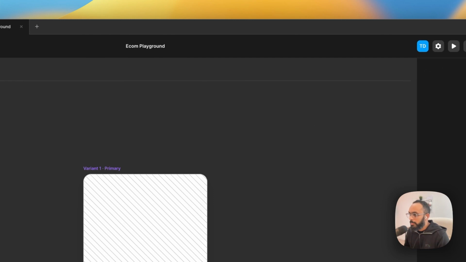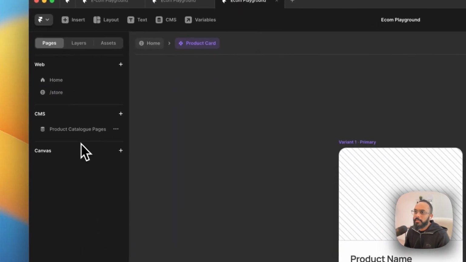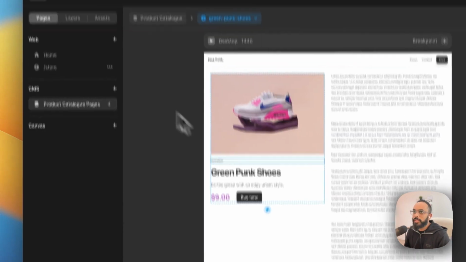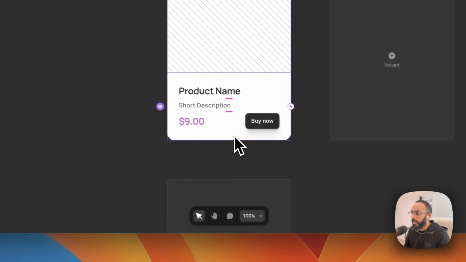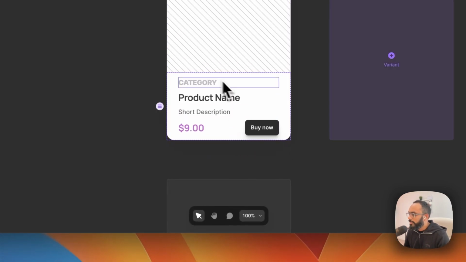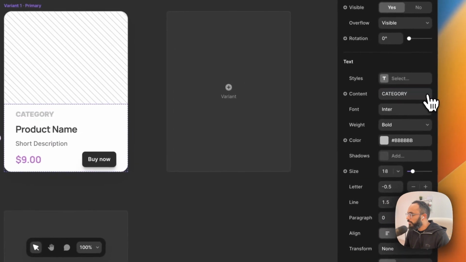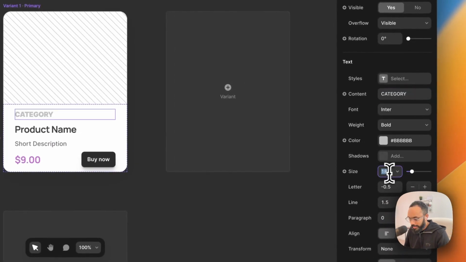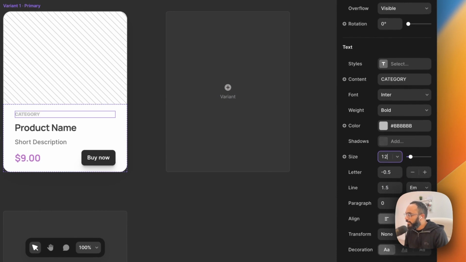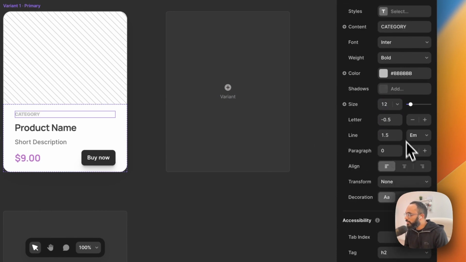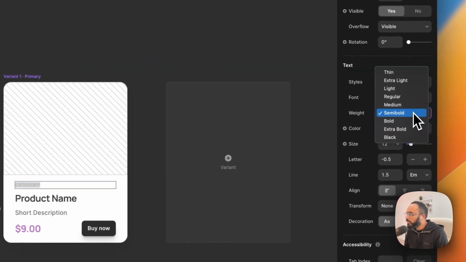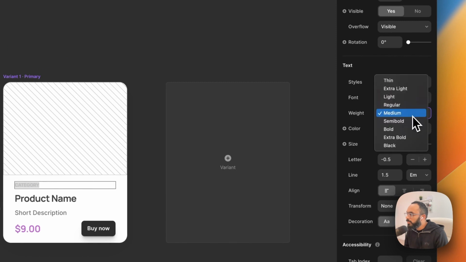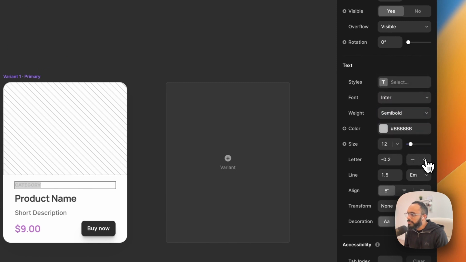And next up, we also need the category. So let's go to our main product catalog and pick this text over here. Go back to our card and add it right inside here, and let's remove the text first and let's make it a bit smaller, like 12 font, really small. And I think it could be a little less bold as well, so let's make it semi-bold perhaps, just for this one. Medium, semi-bold, but maybe a little less, more spacing. Yeah. And yeah, 12 font looks great.